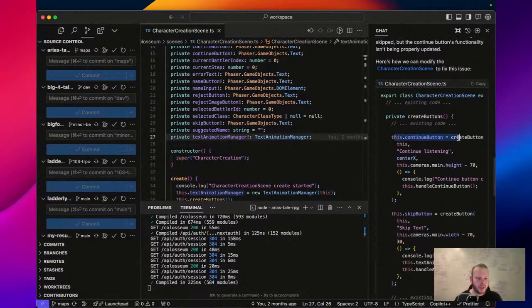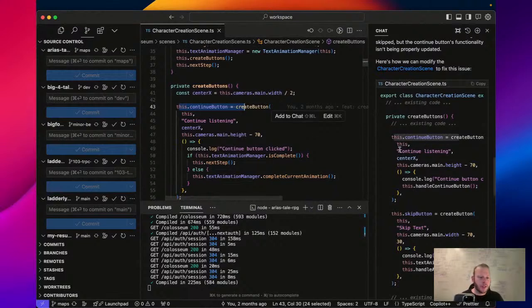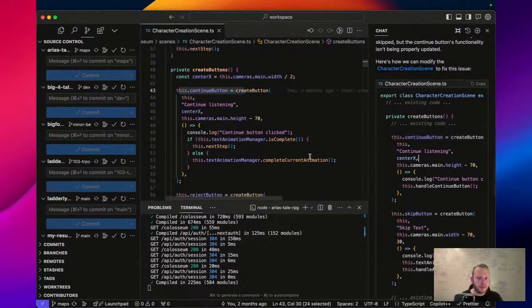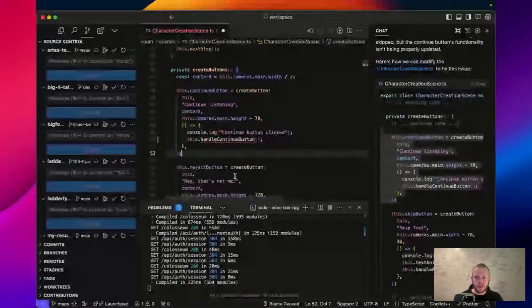Okay, so let's go along with this and see if this fixes it. Command C. We have this continue listening button in our canvas. Again, why am I making these updates?